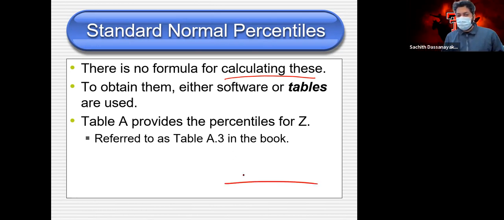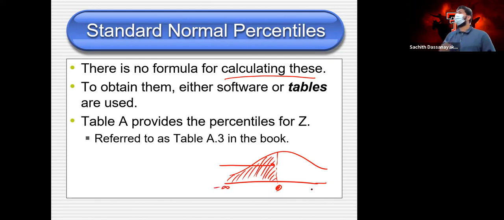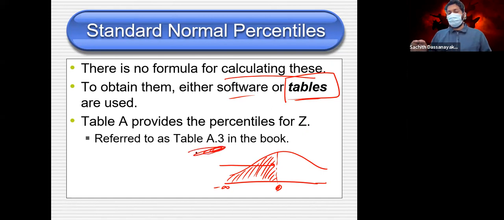Okay, so same graph here. If you need to calculate the CDF from here to somewhere, let's say here, it is the summation of the area under this curve from its starting point to this point, right? That's the idea of the CDF. So once you need to calculate the CDF, you can use software or tables, but normally in the class we use this table. Okay, standard normal table. There are two tables. You can use that. See, you don't need to refer to the book. You have that appendix tables. Okay, let's see.